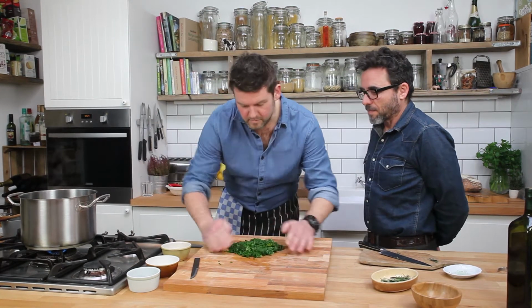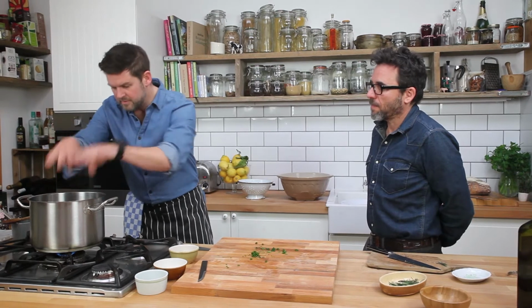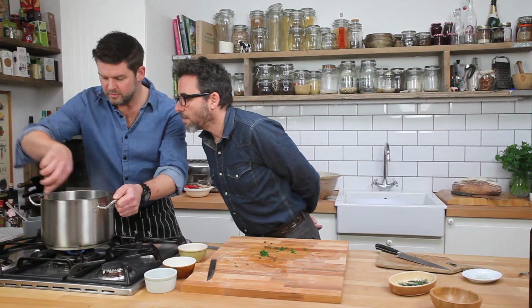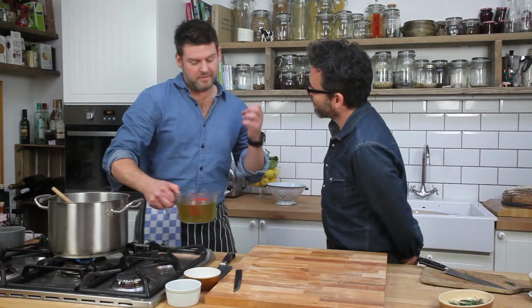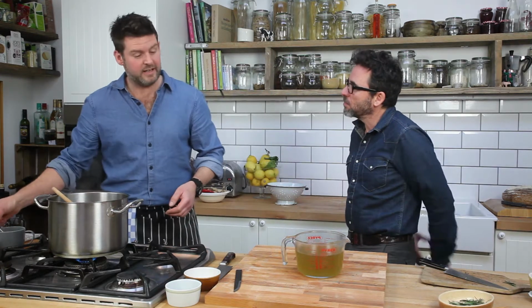Just scoop that up, and that goes straight in the pan, like so. Stir that around, and I'm just going to cook it off for about 5 minutes, just so all those flavours are incorporated and nicely mixed through. And remember that liquor we saved from cooking the kale? It's there. Fantastic. It's like stock. It is like stock.